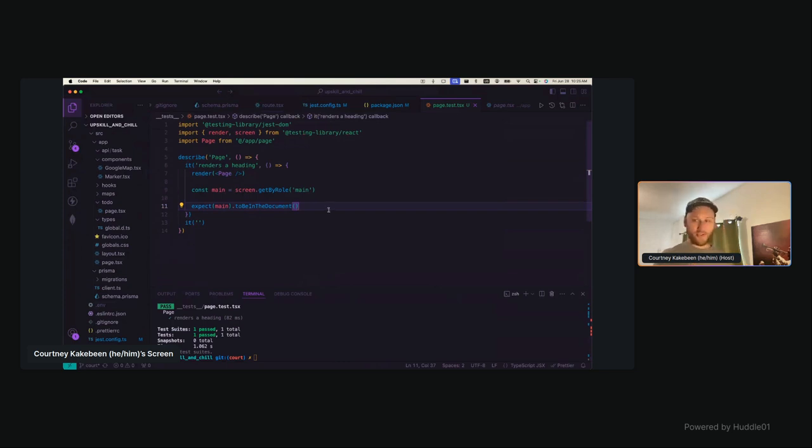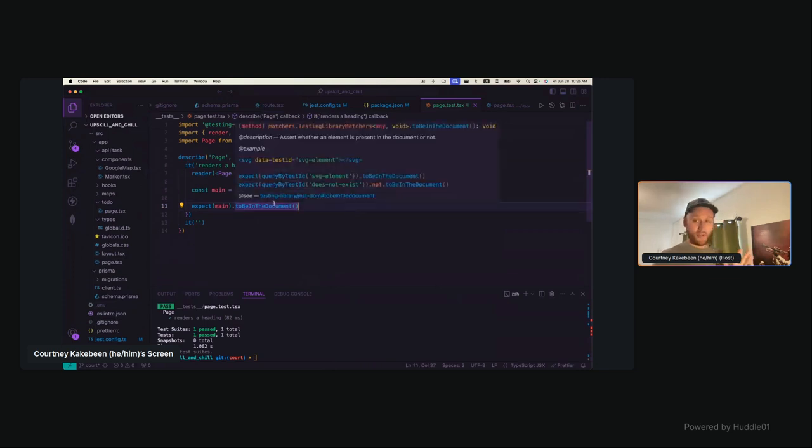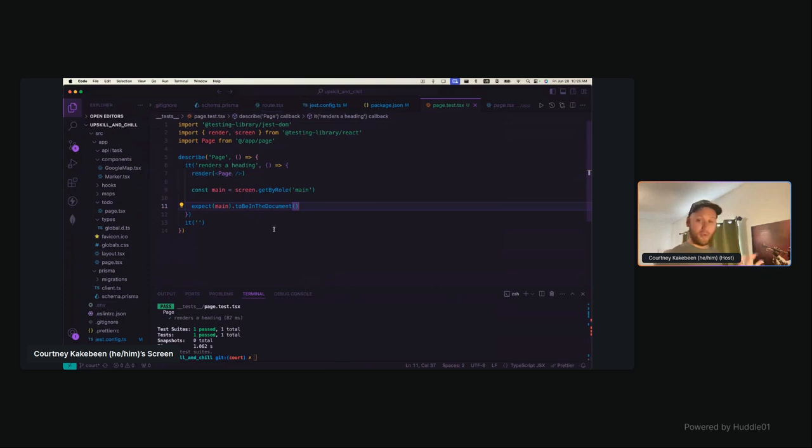You can look into the docs if you're more interested about this. I actually had a hard time finding this particular method somewhere in documentation, but it is referenced, and there are multiple places where you can see what it does. One thing to note that gets a little confusing is that we're really using two separate testing suites at the moment. We're using Jest, but we're also using the React testing library. And so there are different methods and functions available per these different libraries. And you can mix and match them, it seems. That's at least been my experience thus far.